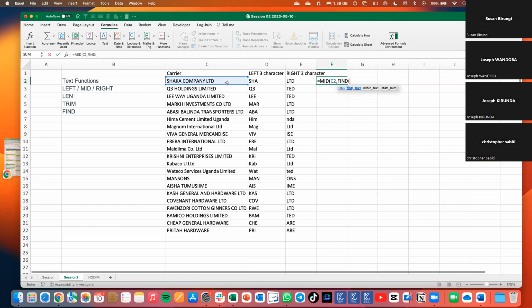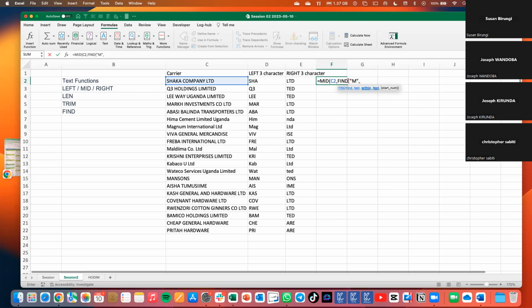What do I want to find? I want to find a space. Or if you want to say, find M. So I will open quotes in Excel. When you are to put anything as a reference, as a text, you always open quotes for it. It is numerical numbers, numerals, that we don't open quotes for. So we are finding M, which means wherever my formula finds M, that's where it is going to start from. Because I'm telling Excel, please find M.